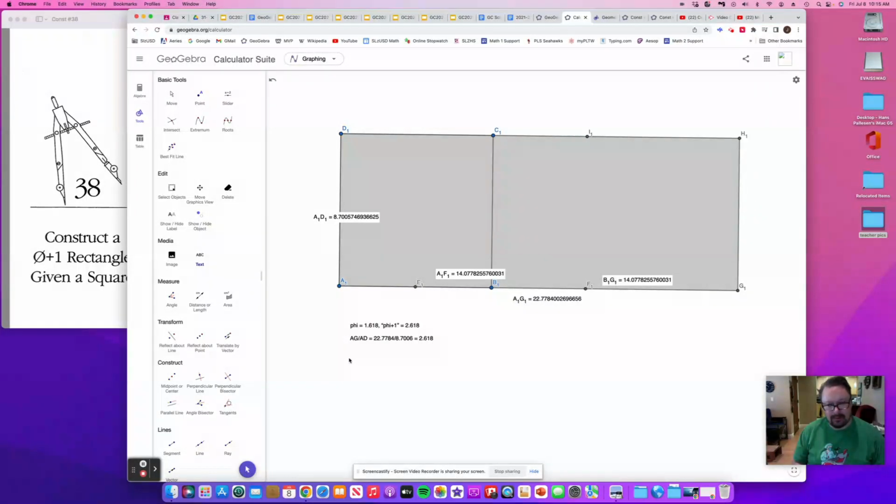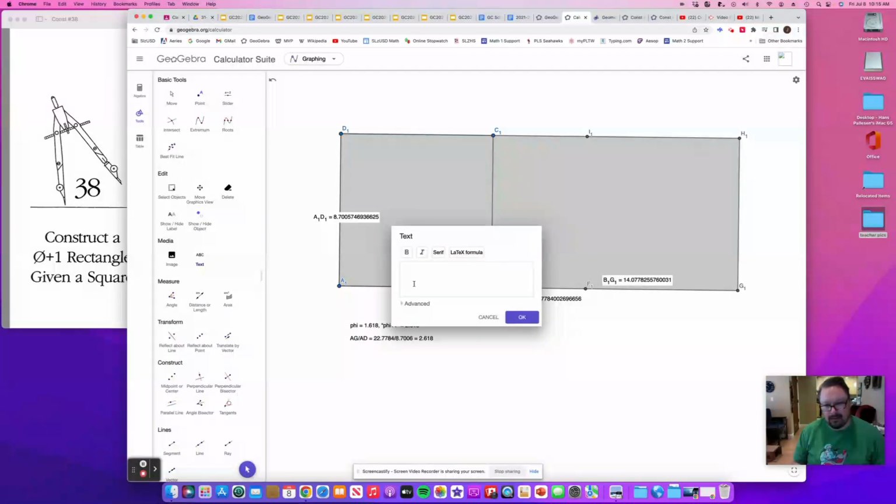And AF over AD equals AG over AC, which equals 14.0778 over 8.70, equals 1.618.